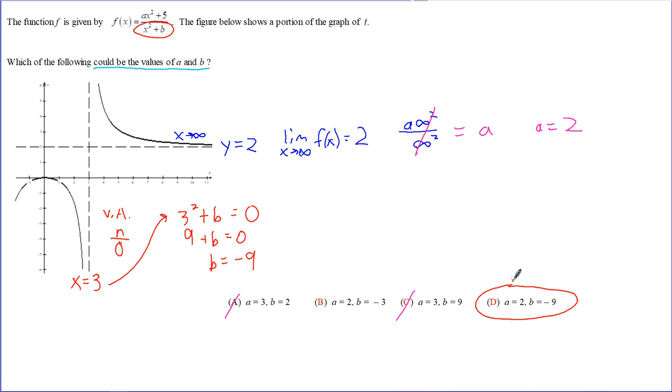Another way to see why negative 9 would work is if you put it back in, you'd have x squared minus 9, and you can see that would factor into x minus 3 times x plus 3. Neither of which would cancel out with the numerator, so they're not going to be removable discontinuities. They're going to be non-removable. You can see there's one at 3 right here, and this one also has one at negative 3. You can't see that part of the graph, but you can see it's starting to look like that over here in the graph.